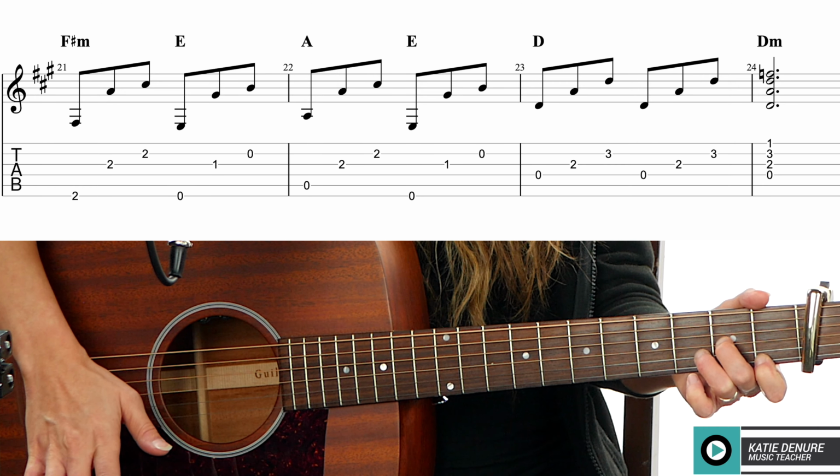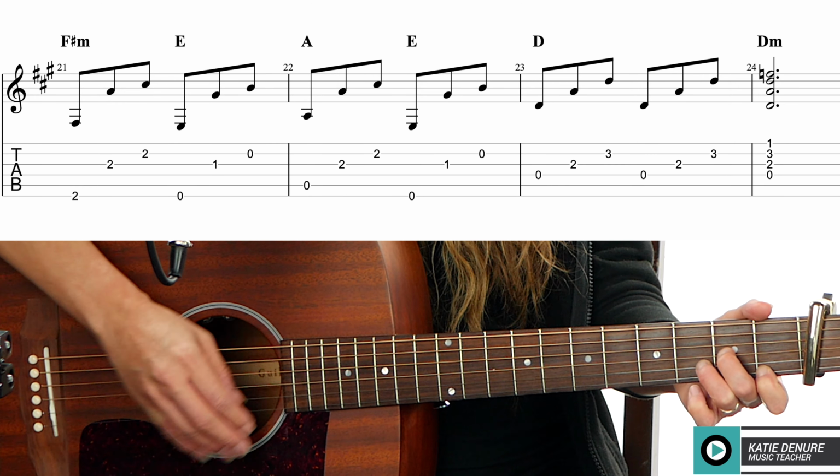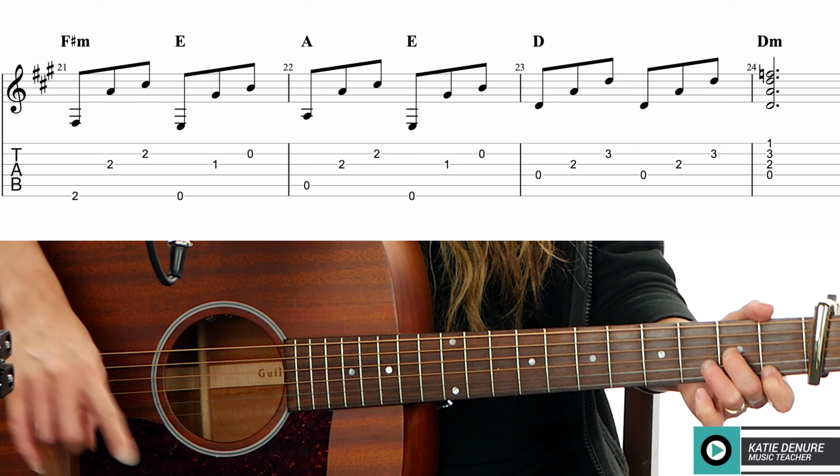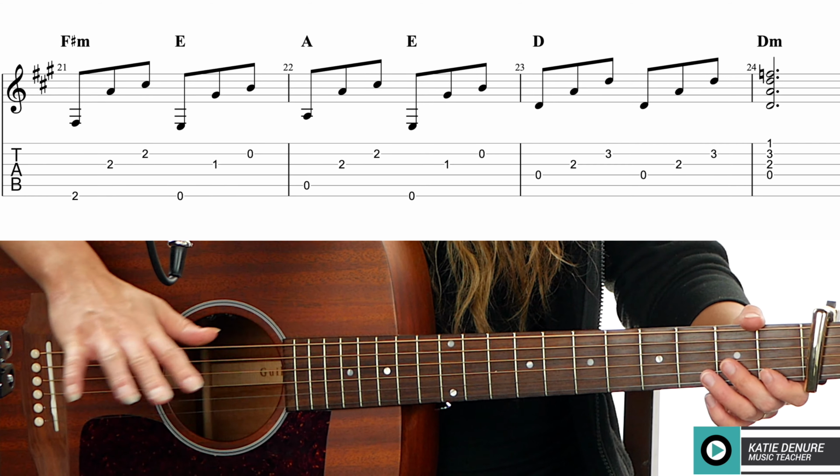Strum that D minor. I don't fingerpick through it, I just strum it because it leaves some space and it gives you time to prep for the next verse or just the transition.